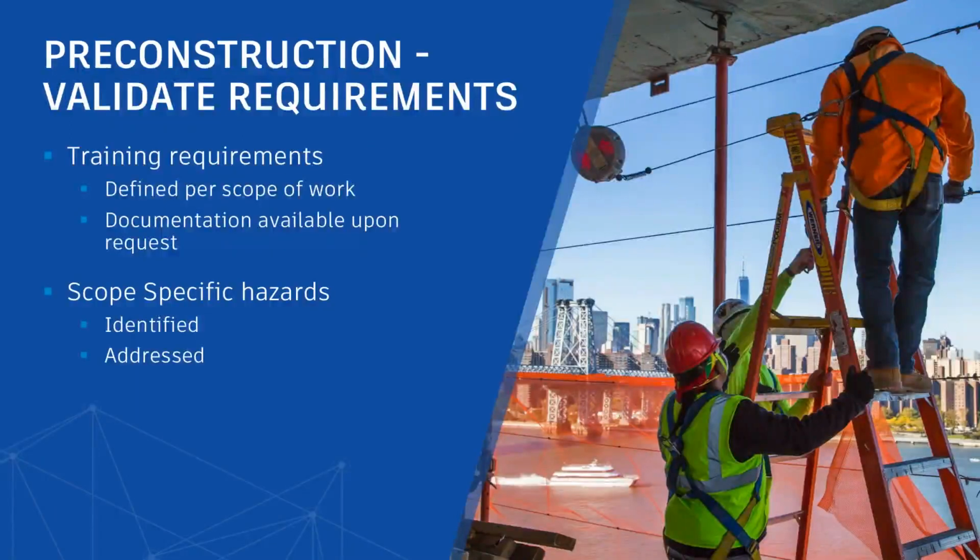And then validate the requirements, right? So what are the training requirements, and how are they defined based on what work's going to be accomplished? And make sure the documentation is available. Again, the information is so very key to the work we do, because it is our history, right? And so if a tree fell in the wood and nobody was around to hear it, would it make a sound? It is really a basic tenet of construction. And so we tell ourselves anecdotal stories about what happened rather than document actually what happened. And I think that's really important.